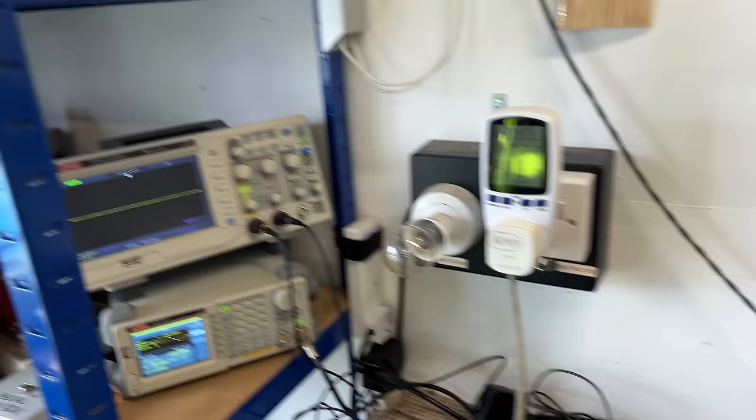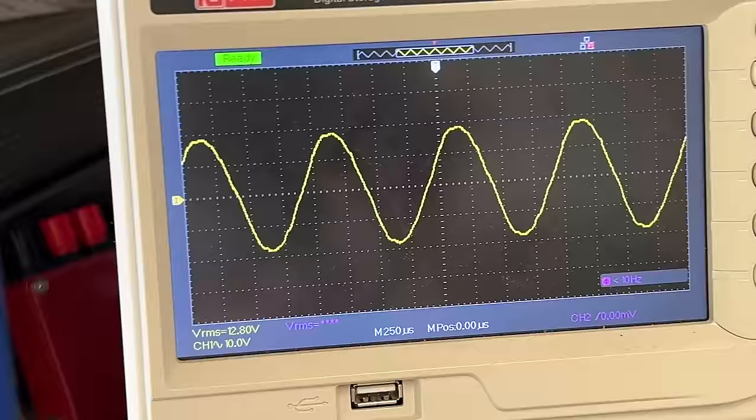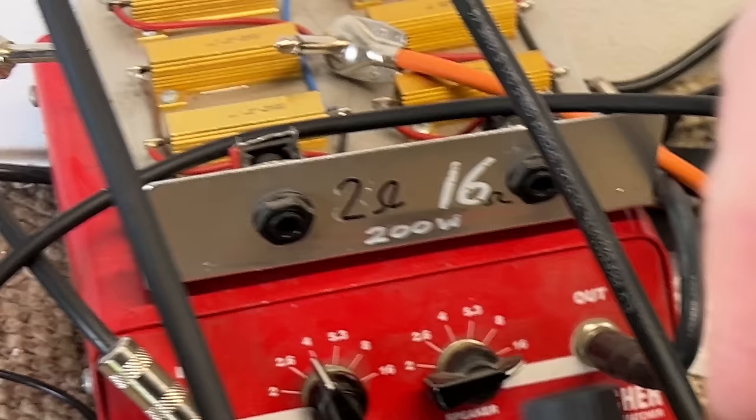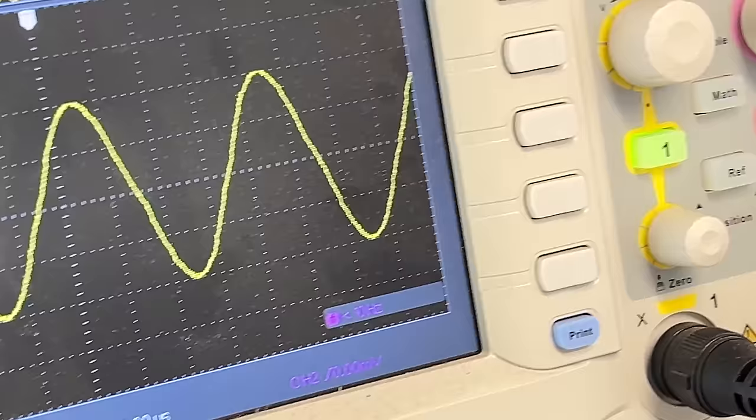Let's just look at the output on the scope. We're driving a 4 ohm load. This is my 4 ohm load box. What do we call that then? 12.8. So I've just done the bright switch, and you can see, look, awful oscillations there. Anyway, we'll turn it off. We're currently running at 173 watts.